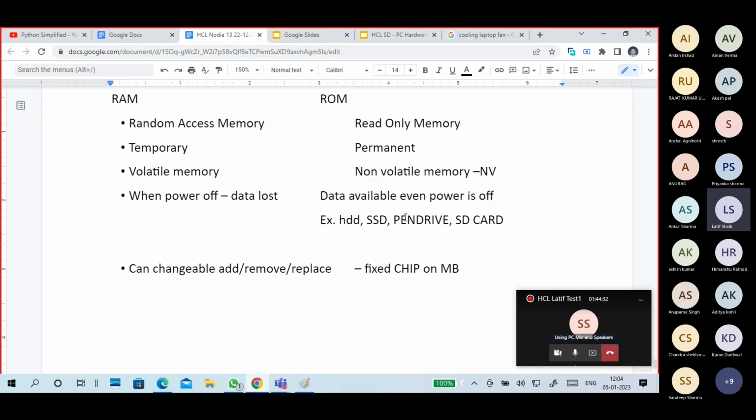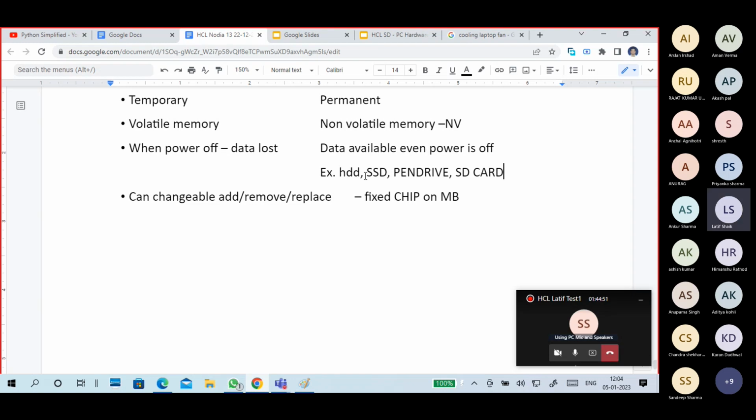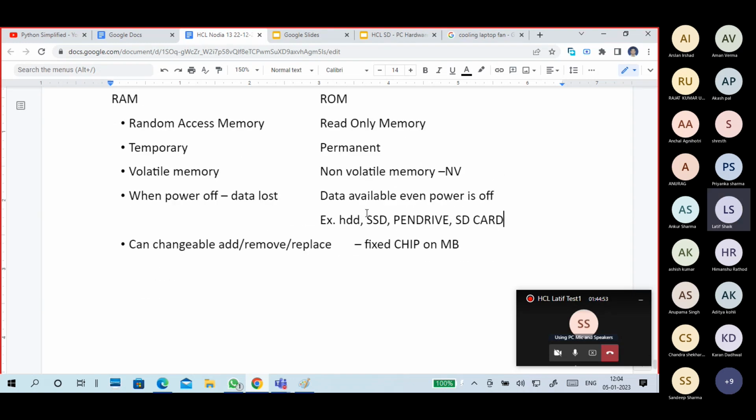The data in the device always remains in the device only. It never goes off with your power supply. Examples of non-volatile memory are SSDs, pen drives, SD cards, hard disks; these are all non-volatile memories.